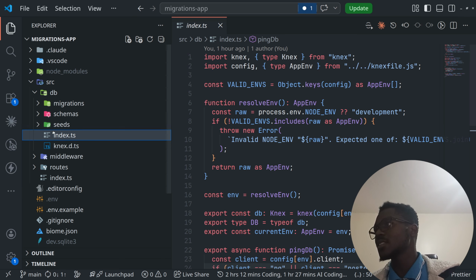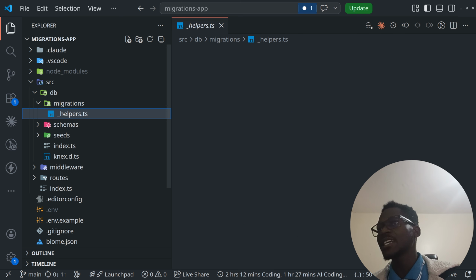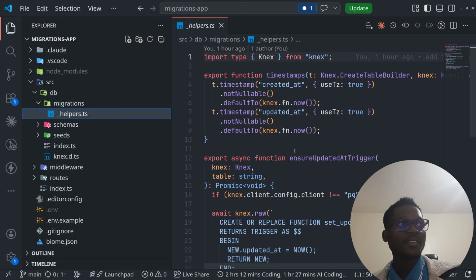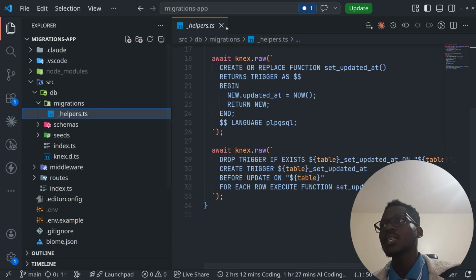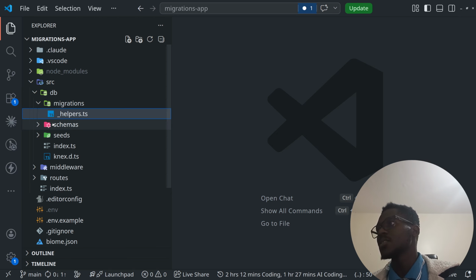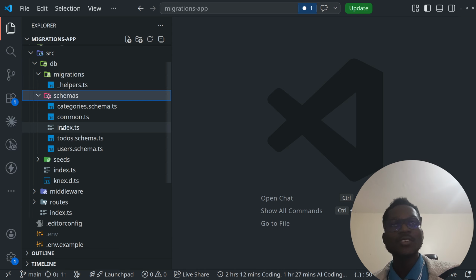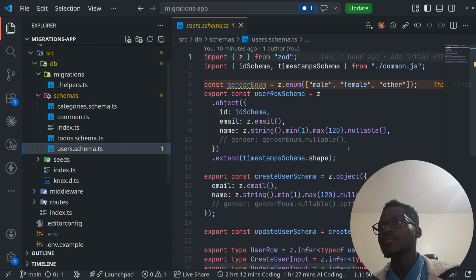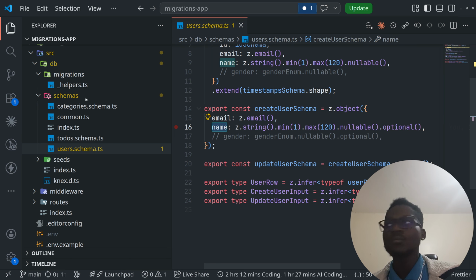So one thing to note is we have this migrations folder, and I have just a few helper files here to help me set up some things to do with timestamps. They are not that important at the moment. So let's say in here I have some Zod schemas. To start off, we have users. The user has only email and name.